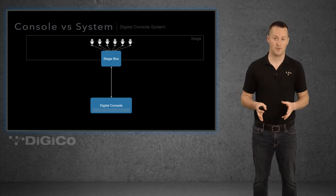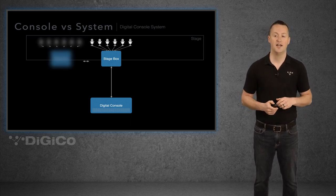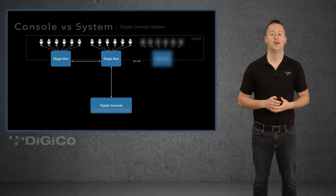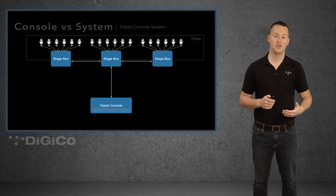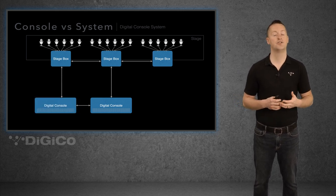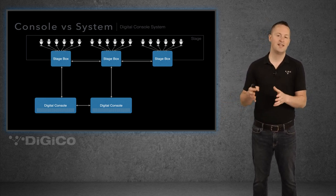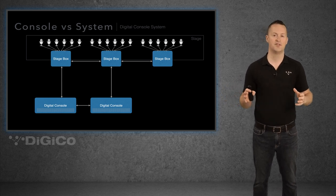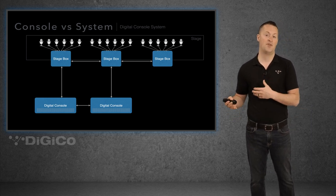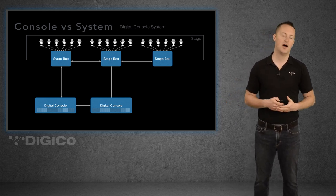Now, as far as a system goes, this is what I'm trying to talk about today. A system is not just a digital console and a stage box. When you grow and add more microphone inputs, you need more stage boxes, and you can add these later over time. As you add more inputs, you can add more I/O over time. And to truly make it a system, we need to be able to add another console to this setup. So maybe right now you're focusing on a broadcast or a streaming mix, and you would like to easily add in a console that can see all the I/O from the stage, that, as a mic pre gets changed by the person at front of house, can be automatically compensated at that broadcast position, have its own DSP, and set up an optimum mix for the stream. So that's what I'm talking about by a system.